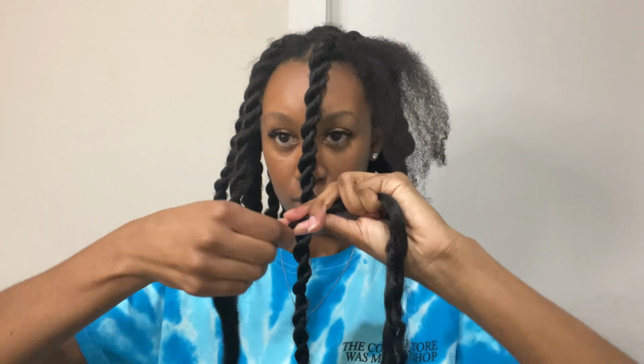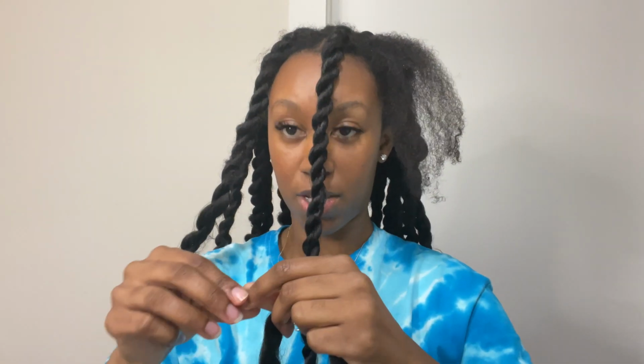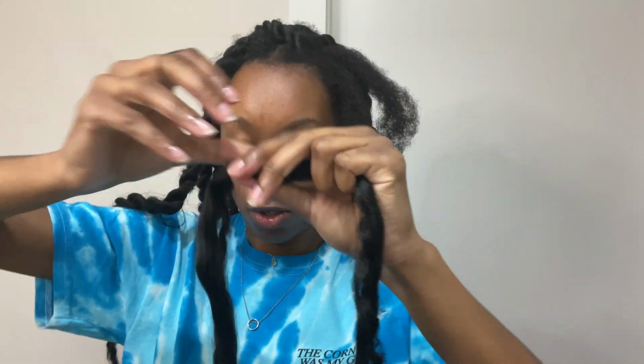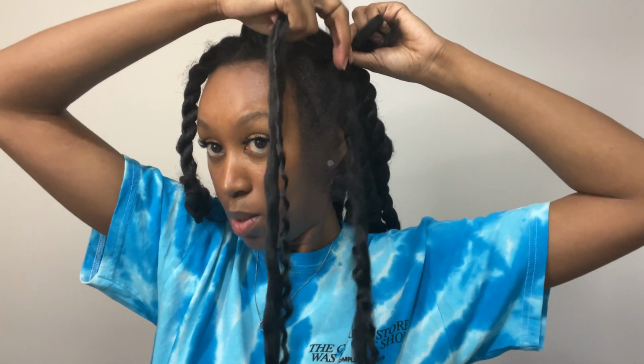So we twist, rubber band. Oops. We take our rubber band, put it over your 2 fingers so that you have more control. I like to get all the way down to the root with this. Then we twist it again if you need to. Don't be shy. Hold it in between your two fingers so that the twist is still there. And then place it. And like I said, you don't have to worry about the front piece as much because right now we're just focused on this back piece.